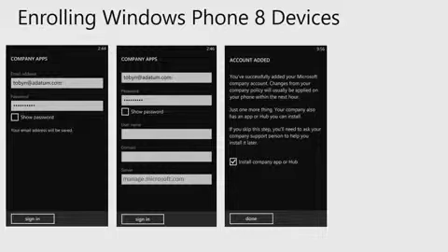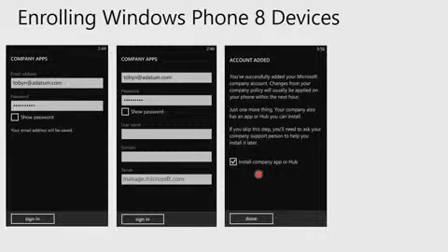Now, just to be aware here, it is possible, if the user's not paying attention and they're just clicking around, that they might deselect this option. So let me just highlight where I mean. This option here is shown to the end users. And if they deselect that, that does actually cause a little bit of a problem for us, because we'll enroll the device and we can push the policies down and we can get the inventory information off of it, but they won't be able to access the company apps portal to be able to get to those apps.